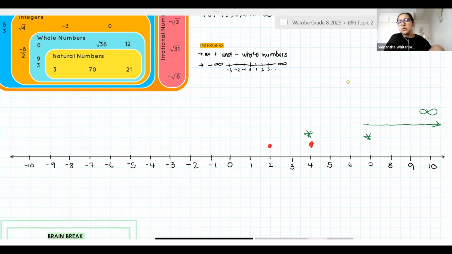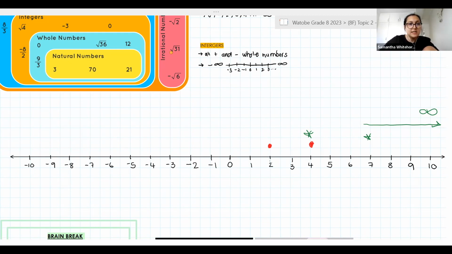It depends where you live, I suppose. Sometimes in South Africa, we get some negative temperatures in winter, especially more inland. Some people get -1, -2 degrees on some very cold winter nights. But that's an example of where we get negative values.